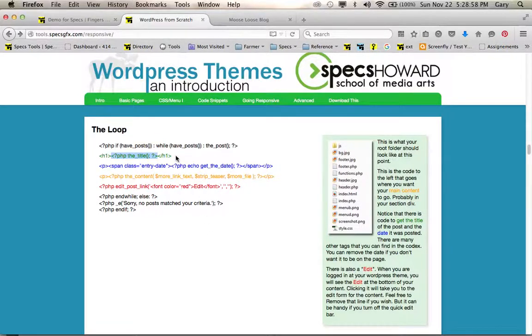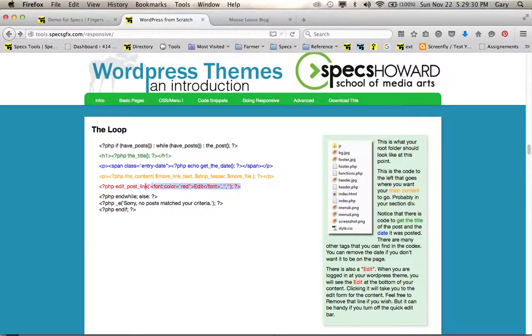Notice that you can style outside of that PHP code. So if I wanted to make the font, whatever, I could style it right there. Then here is the code that will go into the database and put the date of that post. So whenever you created that post, it'll paste the date right there. Then the orange portion is the main content. It's the body of your page. It's all the content of the page.